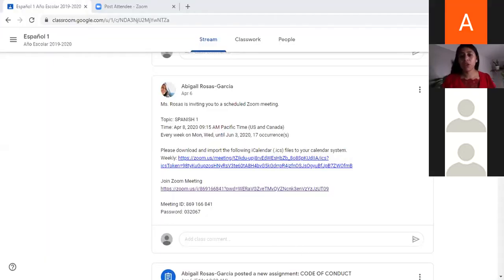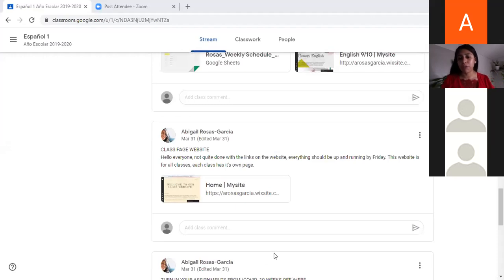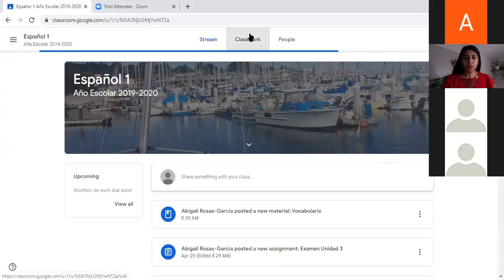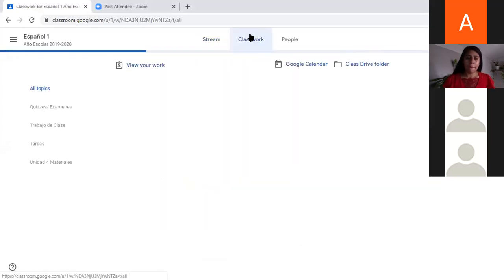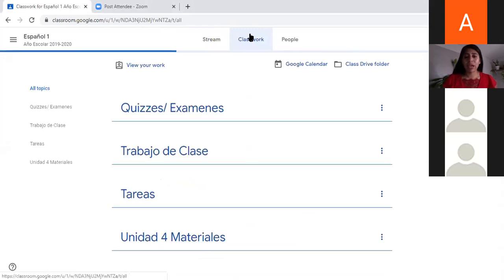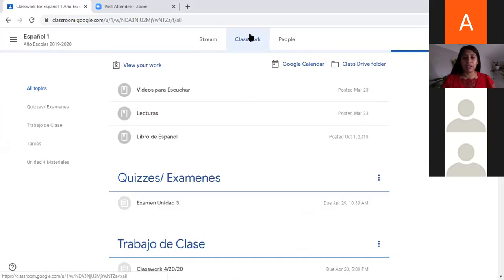Okay, so what I'm going to show you guys is your end of the line. I showed you mine. Go to classwork, Emily. There you go. So as you guys can see, there's a new kind of tabs.